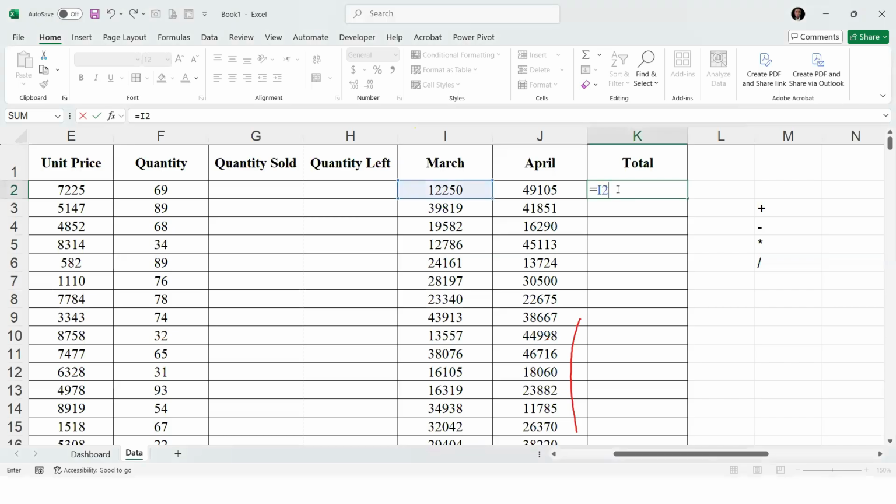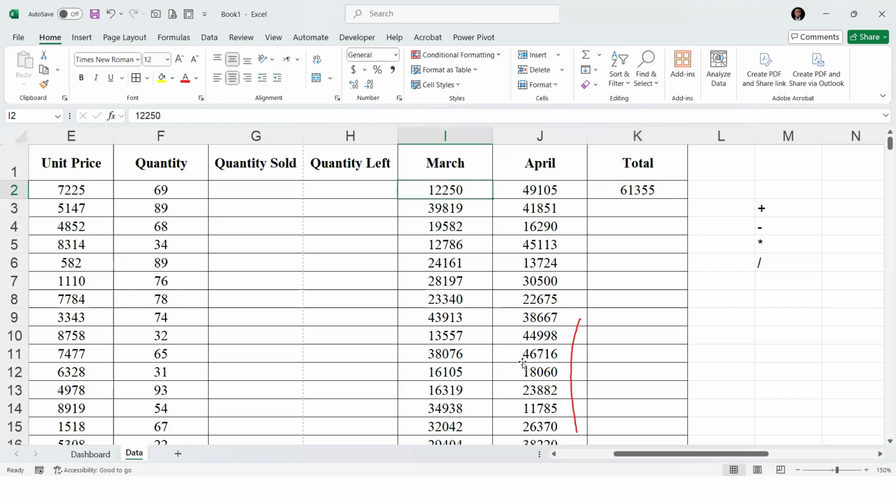You can either write the name or you click on the data. So I can say I2, then I put the plus sign, then I click on this to get J2. It's all the same. Once your formula is okay, you will see your formula looks like this. Then you press enter, and it gives you the final result, which is 1,355. So you already get your result.